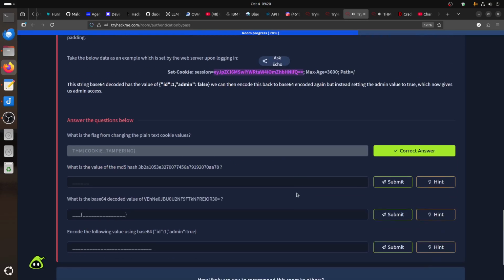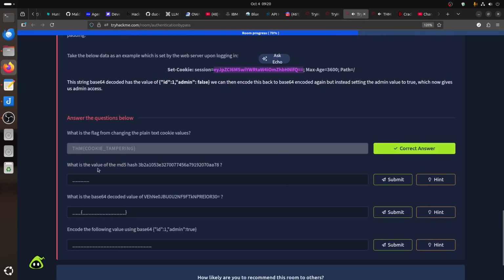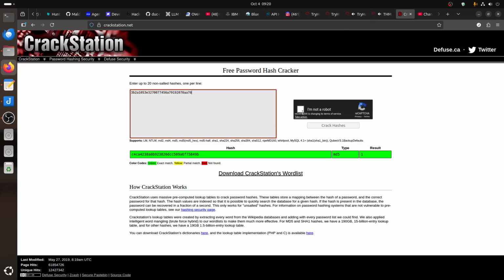Now for example here, let's say what is the MD5 hash value for this. This one you can just take it, and when it's hashes, just come here and you'll find it.